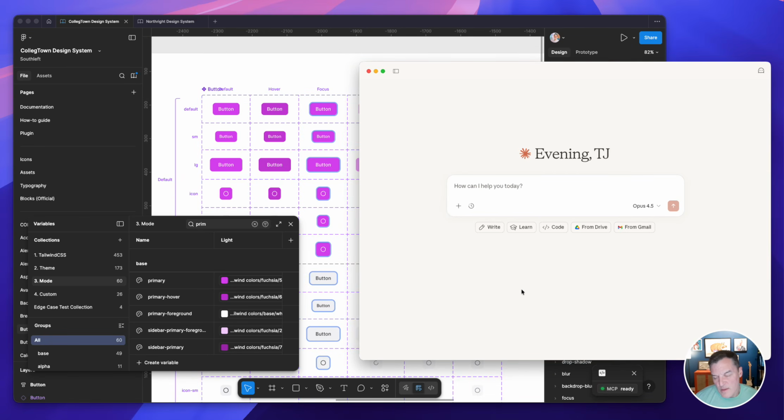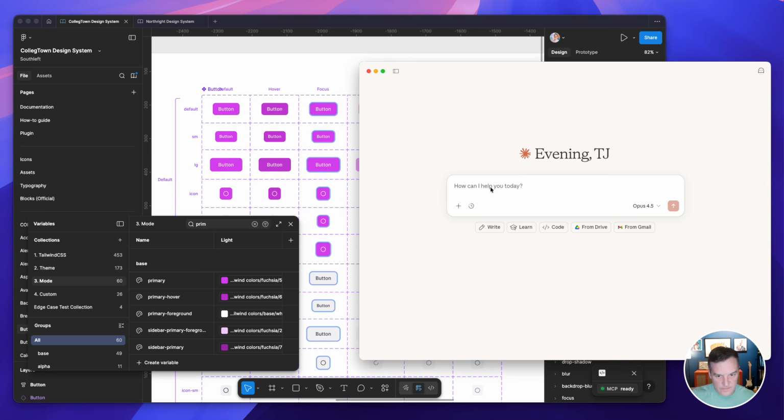In today's episode, I'm going to talk more about Figma Console MCP because I feel like it's just not getting enough love. It's got like 50 stars on GitHub, but I feel like it deserves more. I know it's a pain in the butt to get set up, but it's totally worth it. In my constant pursuit to have that one console that rules them all, it feels like this is a big player in that because it literally does everything that I needed to do in Figma from my MCP client.